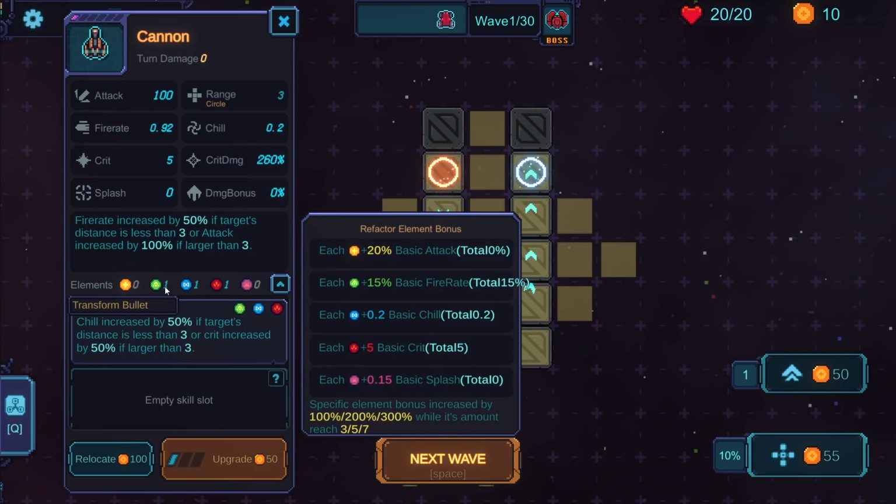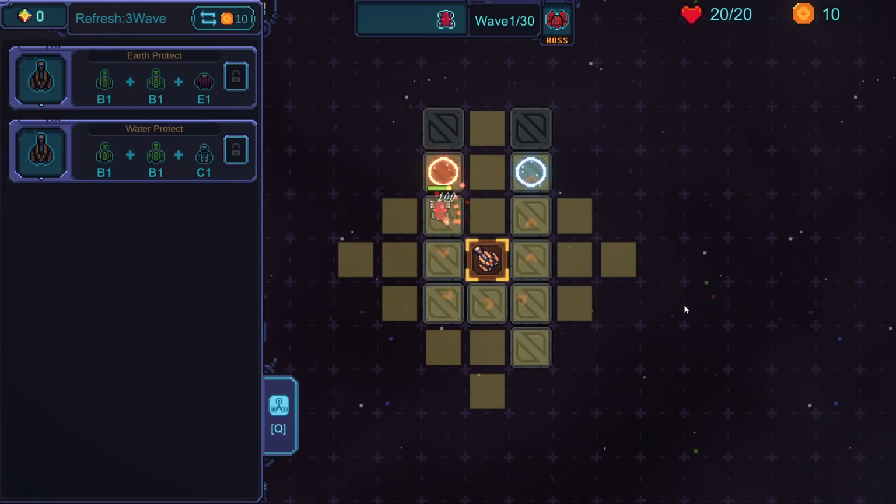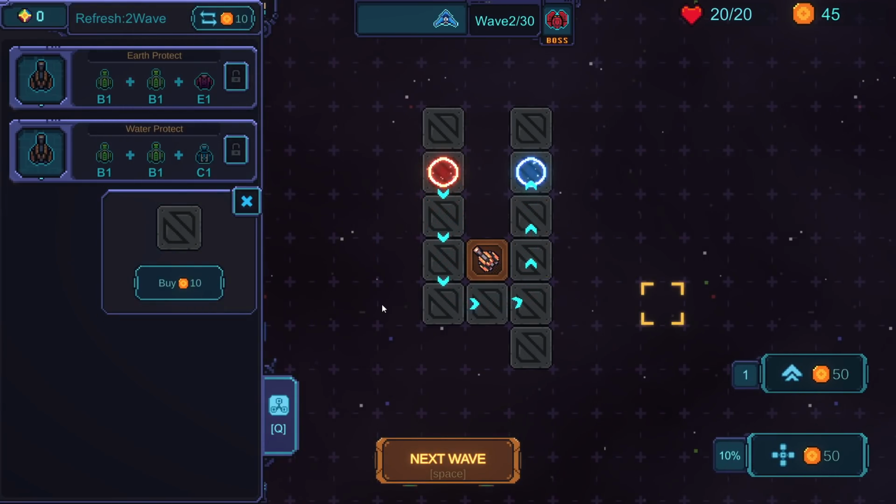And it tells you what the total is that you currently have. Understood. Element bonuses increase by 100%, 200%, 300%. What, like the bonus per goes up by 100, 200? We'll just see. Let's send the next wave. I want to see how good this sucker is. Should be pretty darn good. Yep, it sure was.